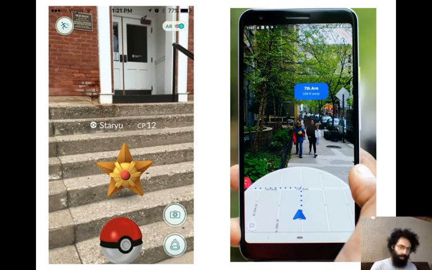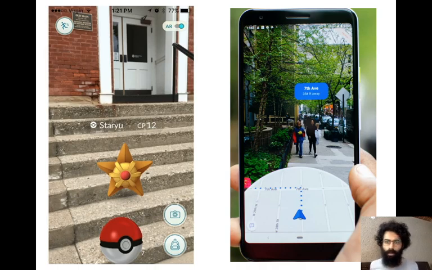And then on top of that reality, virtual items, in this case virtual Pokemons, were placed. So if you look here, you won't see a Pokemon, but if you look there, you would see a Pokemon there. So you're augmenting your reality, which is your camera, by adding virtual items in your reality.